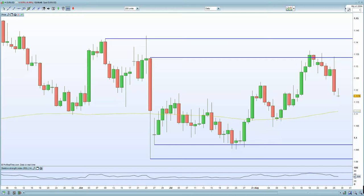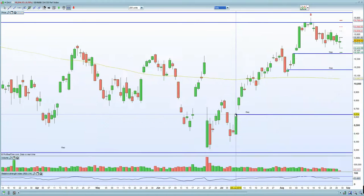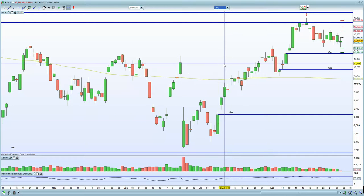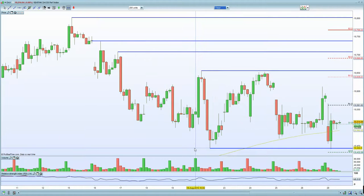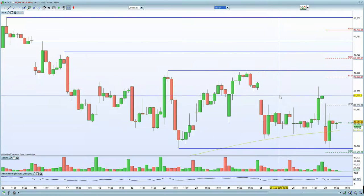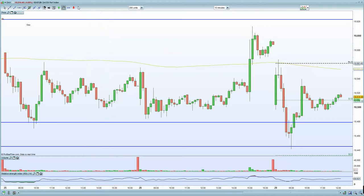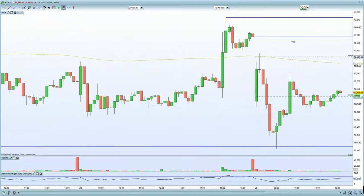Let's start with the German DAX. You're putting in a doji — bear in mind that the weaker euro is acting like a stimulus for equities and sending equities higher. On the daily chart, potential support is seen here. The 60-minute chart shows a potential double bottom that has held at 10,440, and we've had quite an impressive rally from there. The DAX is now consolidating and looking to potentially thrust higher. On the 10-minute chart, it's all about that potential gap fill above — so watch out for the gap to close above.